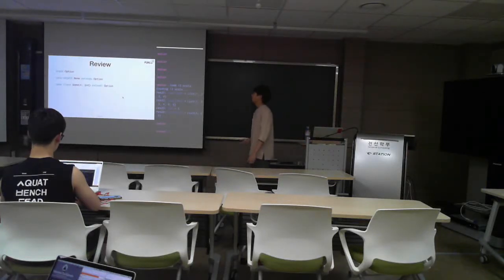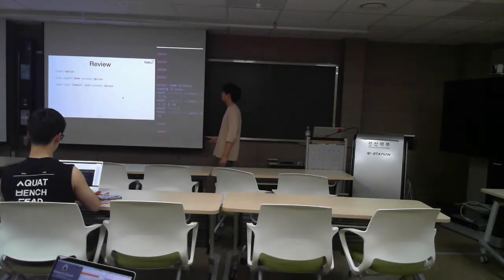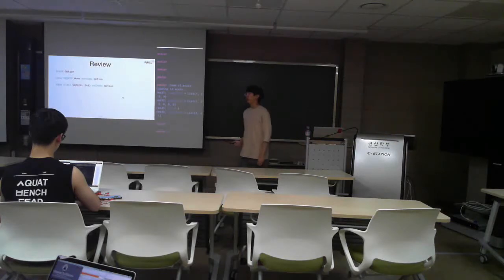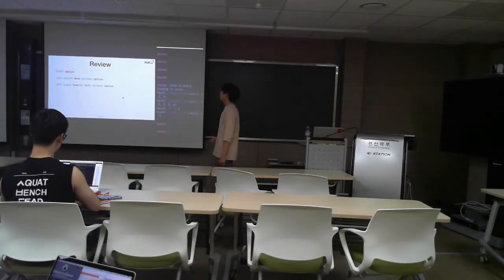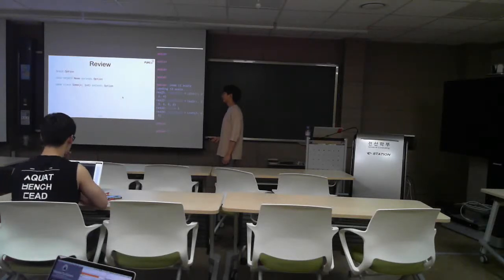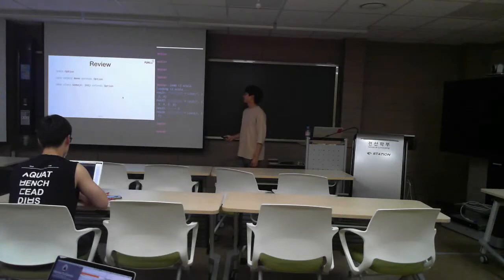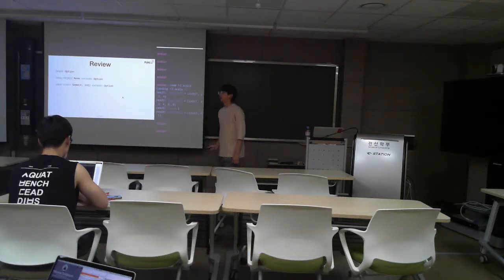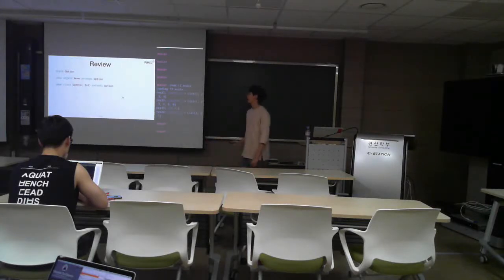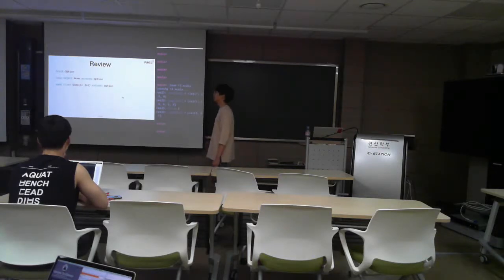We implemented the option type in the last seminar as well. So option is used to handle some erroneous cases functionally. When the calculation terminates successfully, then it will result in some value, and by using the Some constructor, we will create some value. So it implies that the calculation succeeds. However, if there is some error and the calculation terminates abnormally, then we will return None, which implies an error happened and no meaningful value is calculated.